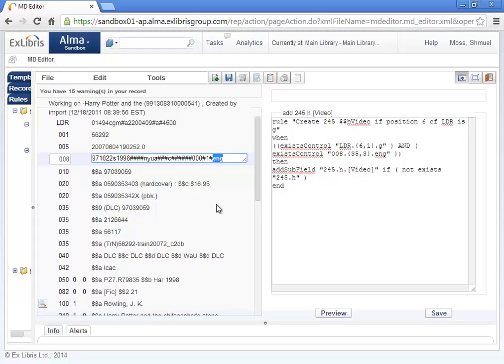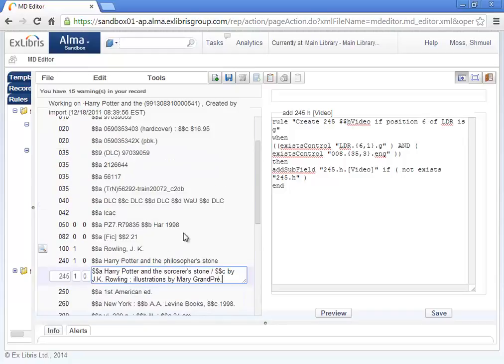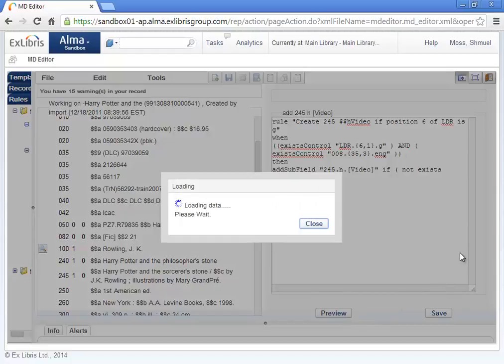And scrolling down to the 245, we'll notice that it does not yet contain a subfield H. Therefore, when applying our rule, we would expect that a 245H would be added to the bibliographic record. Clicking on Preview, we can check our assumption.